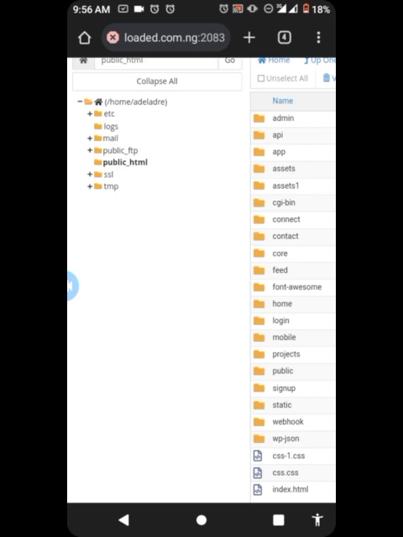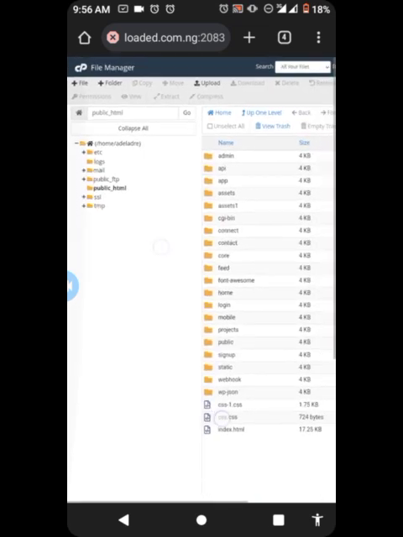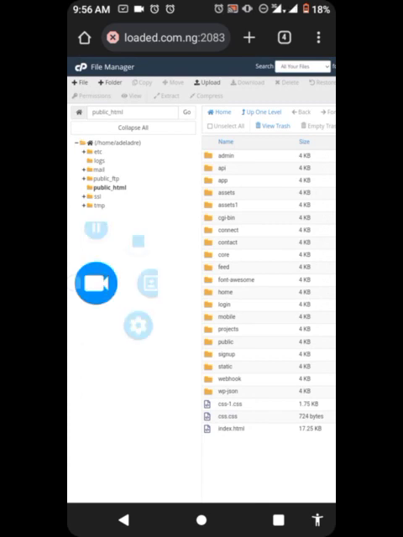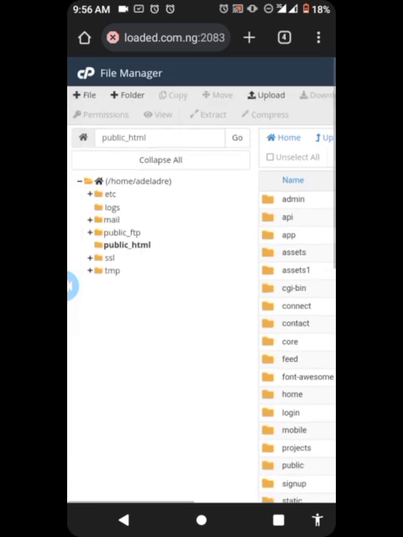So to upload our database, we have to create a database first, right? So what we are going to do right now, just go to cPanel, just click on the CP to take you to the home. All right, so we'll go to databases, so we can create a database.